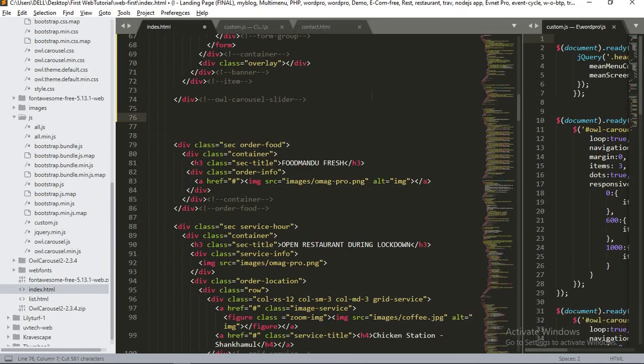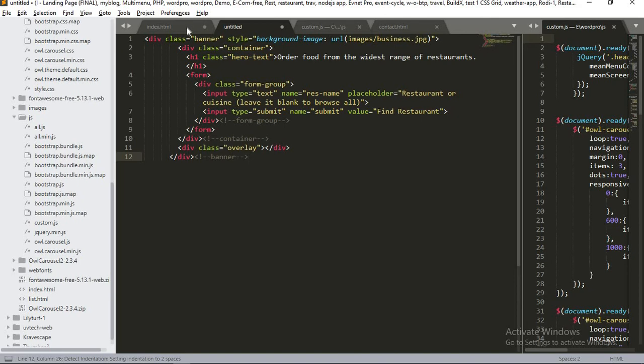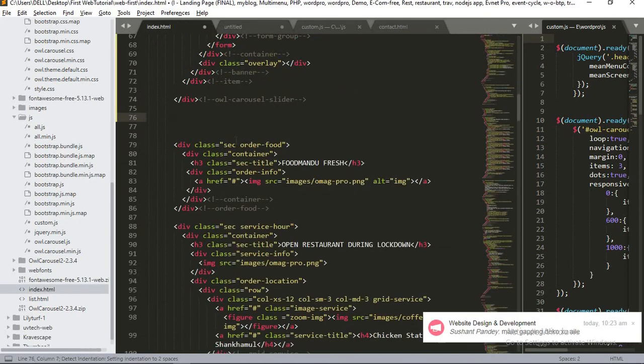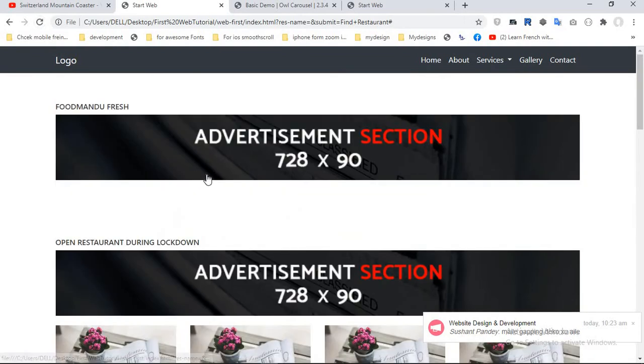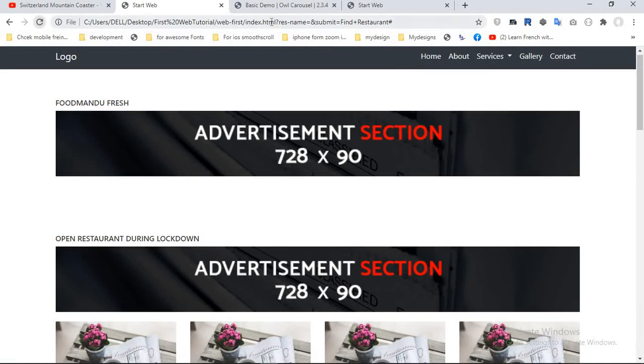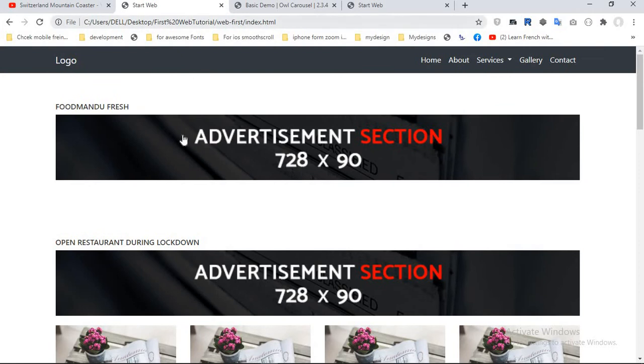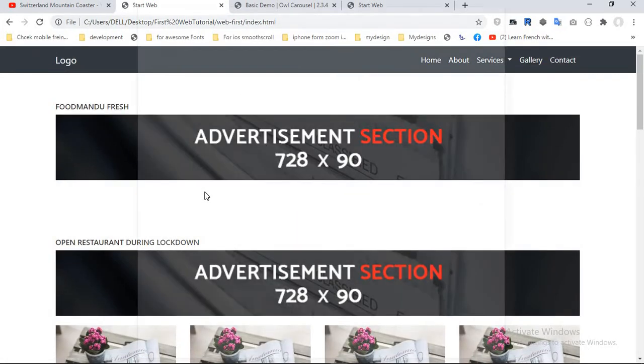Control X, Control N, Control B, and let's see, we don't have the slider part here, so let's check why it's not working.